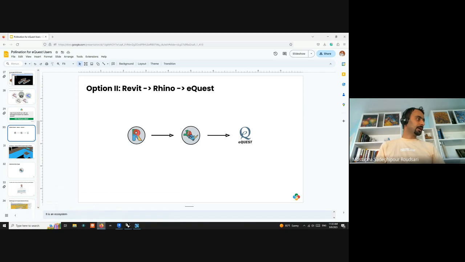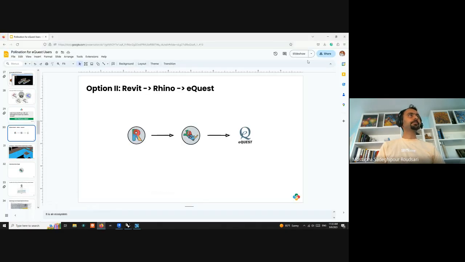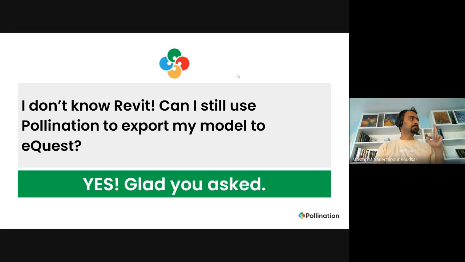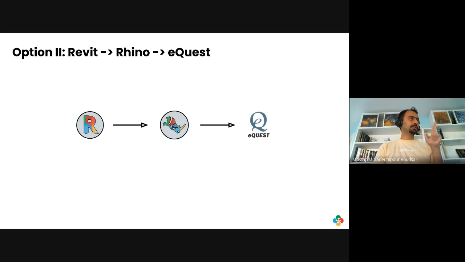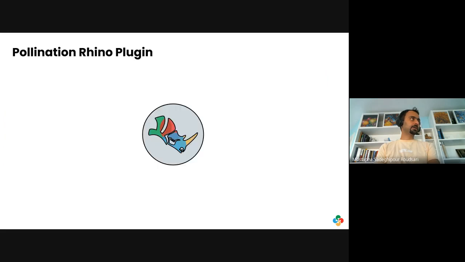So, okay, this was option two. Do I have a full screen of this that you can do? So we worked on the Revit to eQuest. We worked on the Rhino to eQuest, and this is what we did. We improved it, but we can also do everything in Rhino. Bilal, is it okay to wait until the end? I will have the model open so we can answer all the questions there.